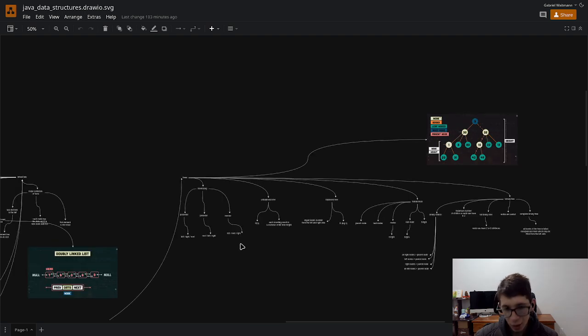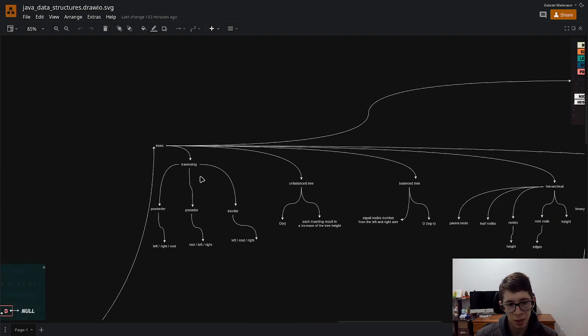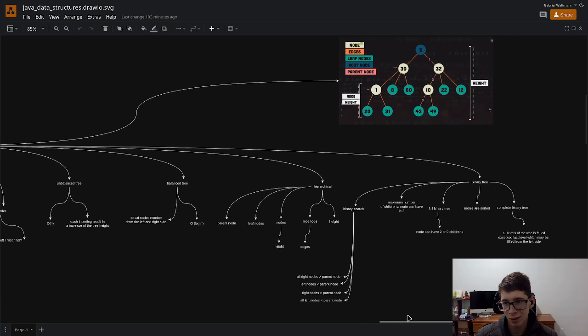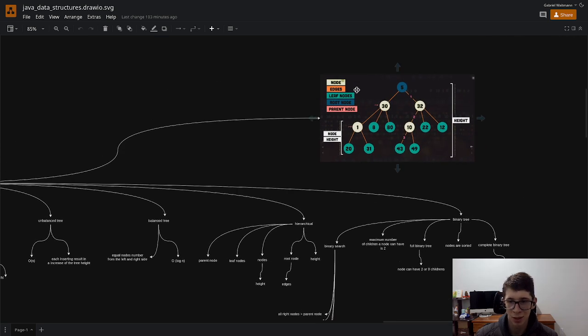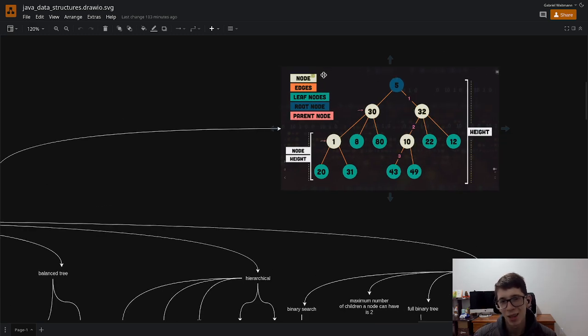Alright, and the next topic is tree. The tree is funny because this really looks like a branch, but has some differences. This has nodes and not fruits. Has edges, that's this line.